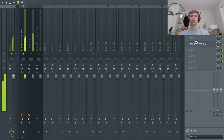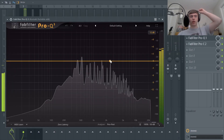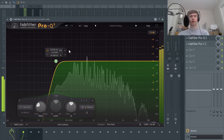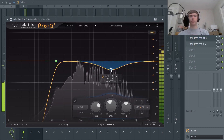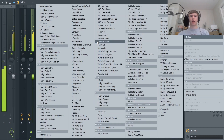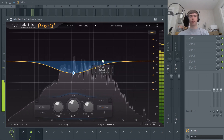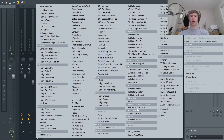We should go ahead and EQ the guitar so everything fits together. The guitar should be filling the lower end, the piano filling the mid-high, and the flute filling the high end. I'll grab my go-to EQ and round off the low end so nothing's too muddy — up to about 120-130 Hz — and scoop out some of the high end. Then on the piano I want it sitting right where we made a pocket in the guitar, so I'll cut the lower area and let it sit right in the mid. I think they complement each other really well.